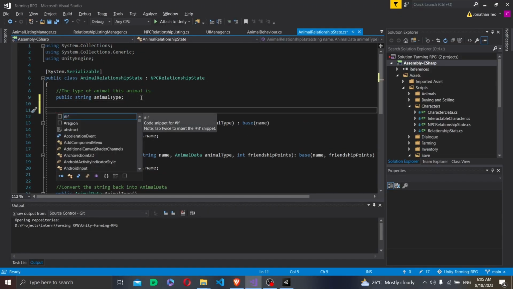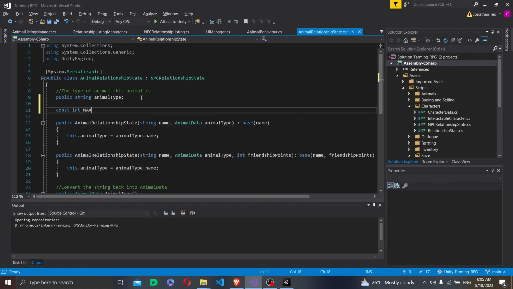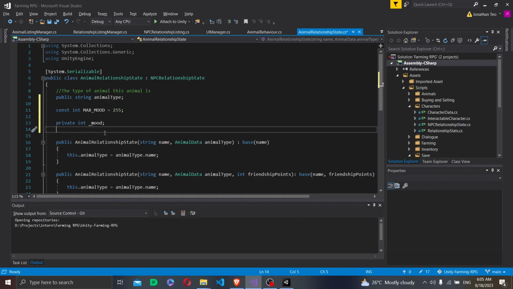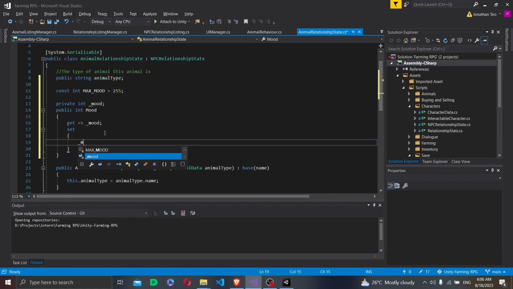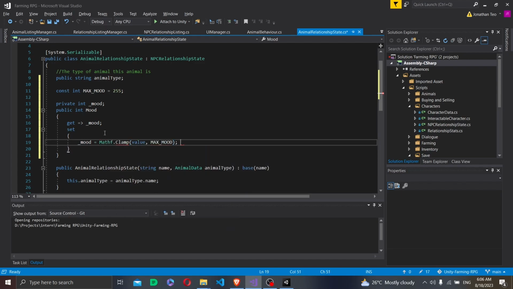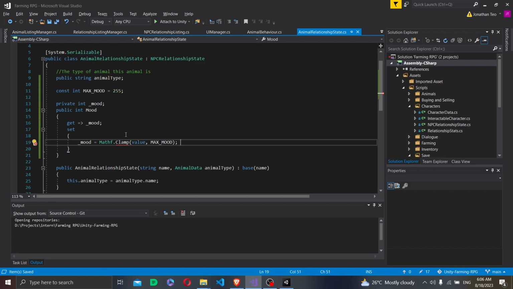So declare constant set max mood. And we have a private because we want to make it a property. So what we're basically doing is make this an internal variable. We're clamping it, so any changes will keep it below the max mood.